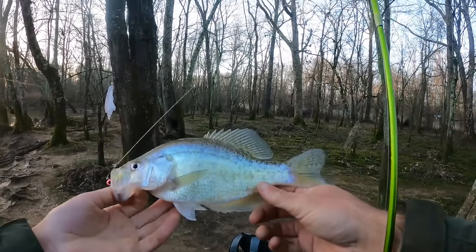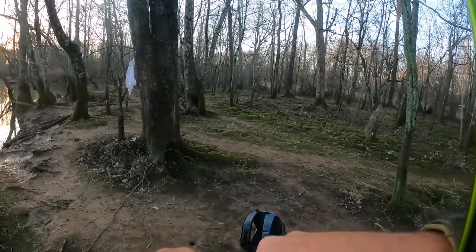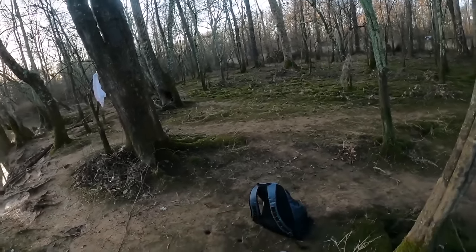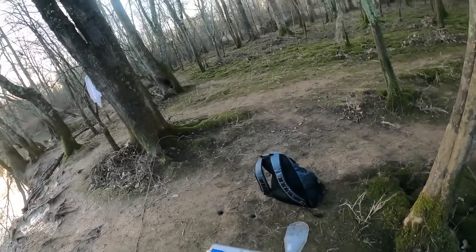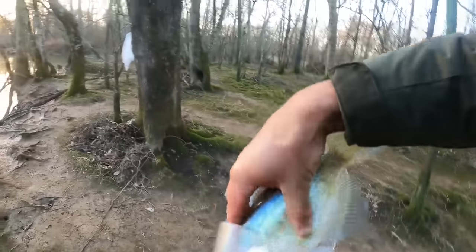It's been 12 minutes since I caught the last fish, so it's not super hot action. I actually missed another fish. So I've had 3 bites in the first like 30 minutes that I've been here. Definitely not popping off crazy. But if we can get this quality, that'd make all the difference.